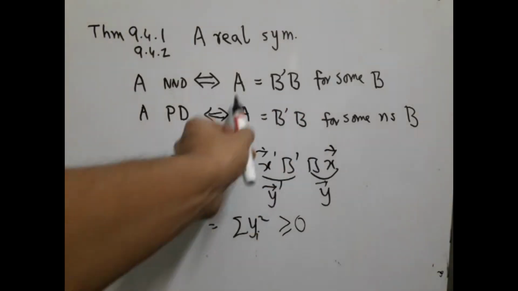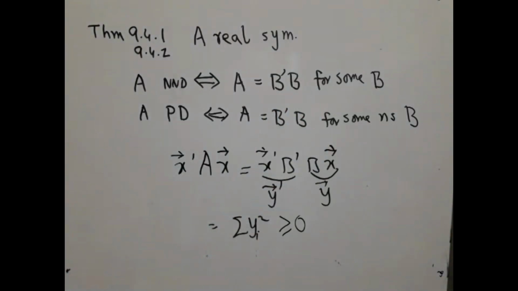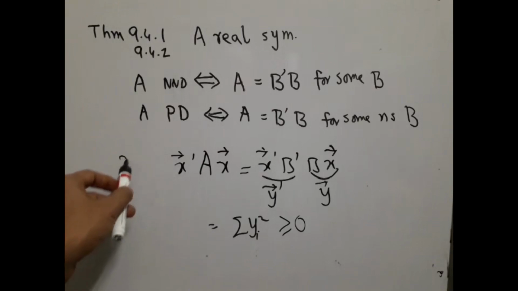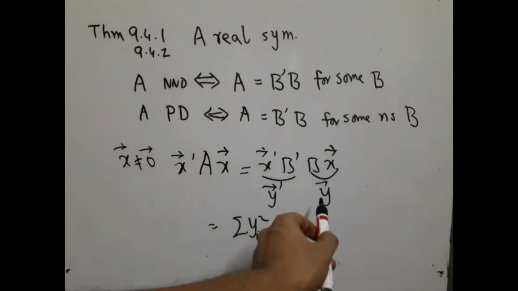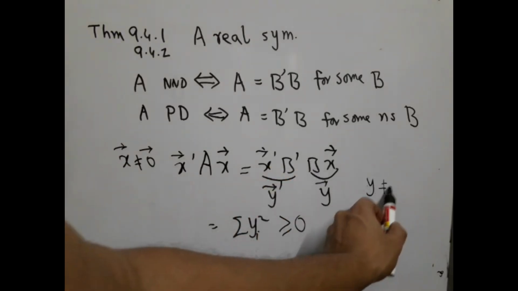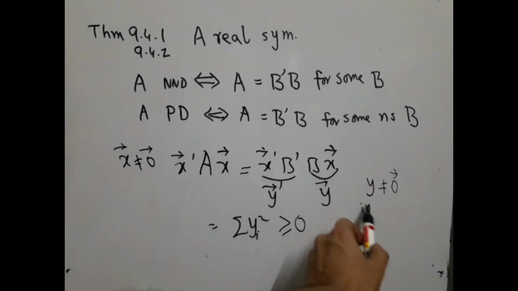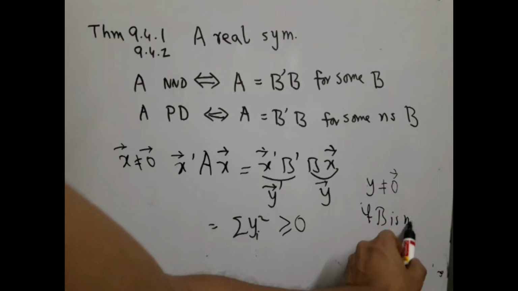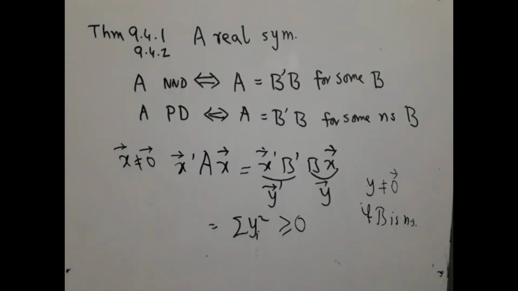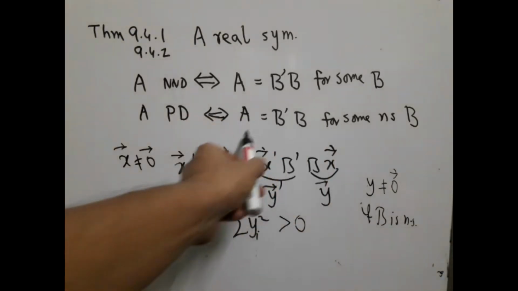Now if I am working with this, the non-singularity will also guarantee that if I take x not equal to 0, in that case, if B is non-singular, then y will also be non-zero. Because if you multiply a non-zero vector with a non-singular matrix, the result must be non-zero. So you are also guaranteed that y is a vector which is non-zero, that is, at least one entry is non-zero. In that case, you can say it is strictly positive. So that will show that this implies that.